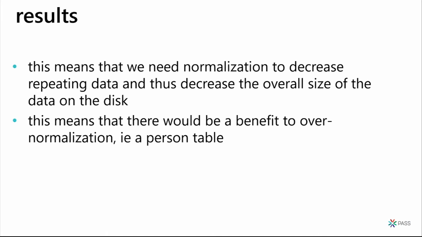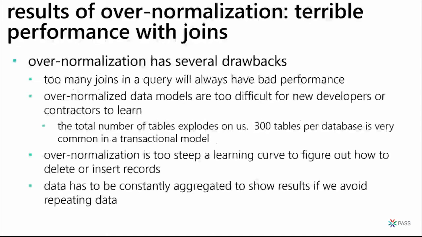And that would be why, okay, maybe the person table you can get away with, but the design notion of over-normalizing it has a lot of terrible things related to it, and the benefit isn't that great, right? Okay. So it's also terrible performance for joins, right? It's also a steep learning curve. We talked about this. I think we've got all this.